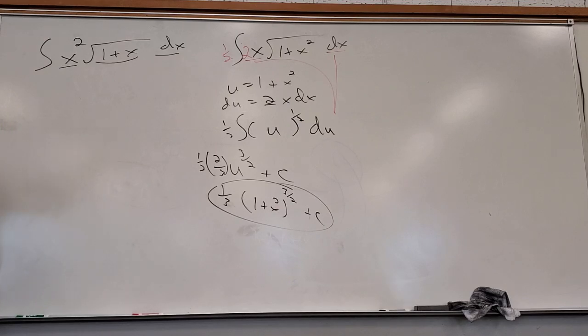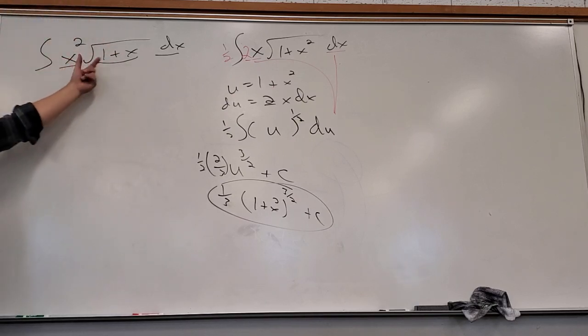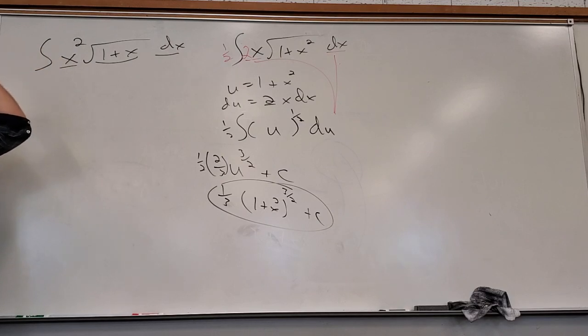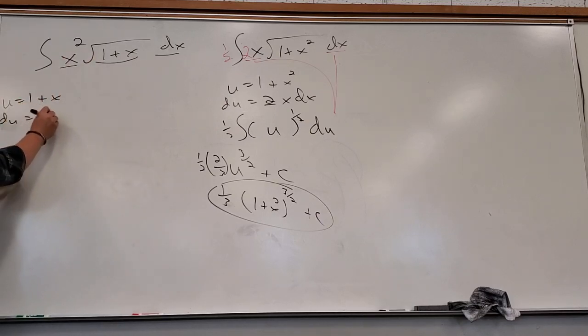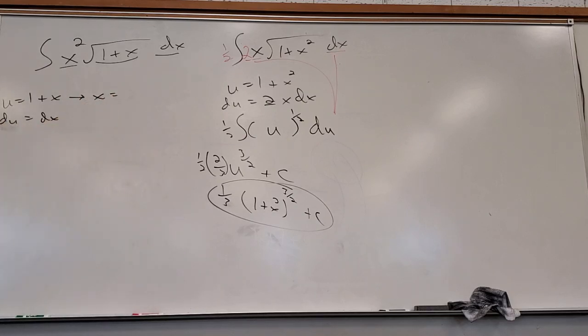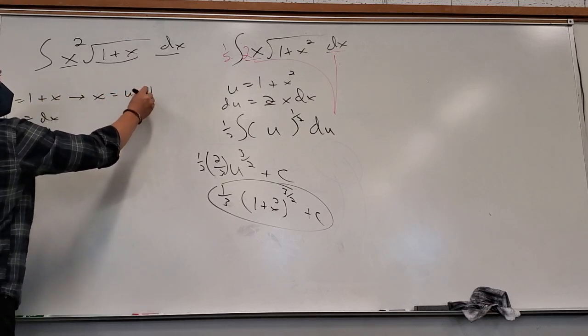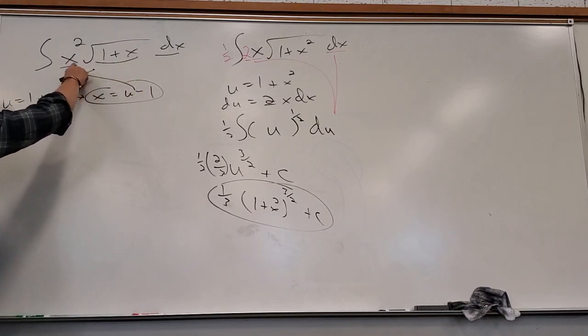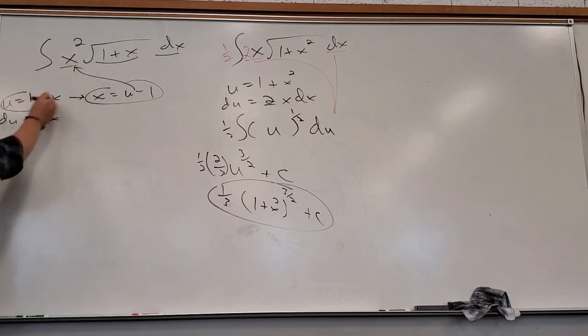I sometimes don't see professors teaching this, but let me show you this real quick. This seems like it's not doable, again, because the inside function, its derivative isn't there. I need an x here, I got 2, it's too much. But let me show you this. If I call u 1 plus x, du is dx, is that cool? That's where we think that we're screwed, right? And here's the funny thing. If u is 1 plus x, what is x? U minus 1. Can't I put that there? And then I would put u there, yeah?